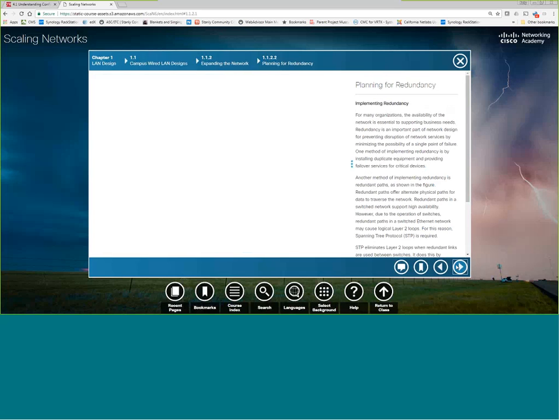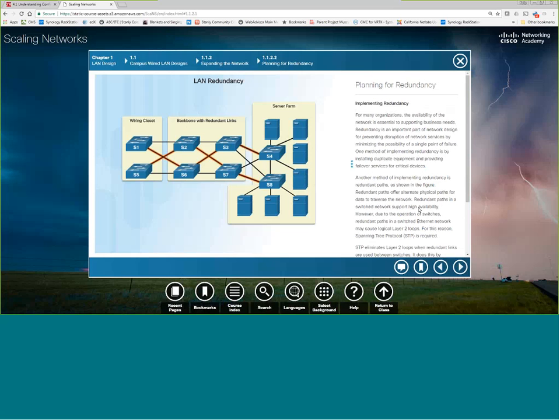So planning for redundancy, that is multiple links. Now, one of our entire sections, when we start talking about spanning tree, deals with this concept of LAN or layer 2 redundant links. And one of the problems we have is as soon as you put in redundant links like this, especially at layer 2, there's no layer 2 time to live mechanism. When you think about a data link frame, data link frames have no TTL on them.